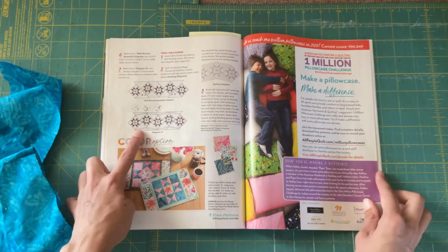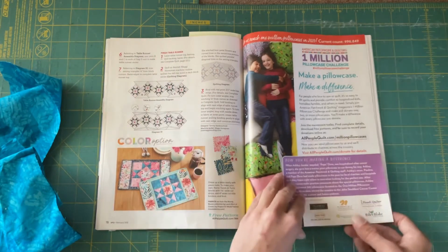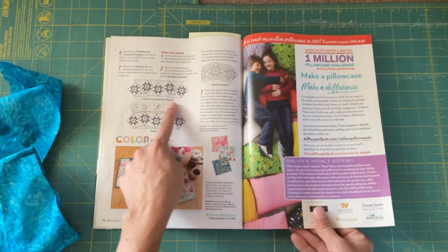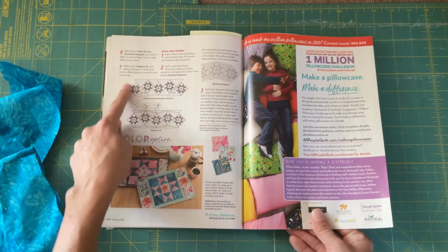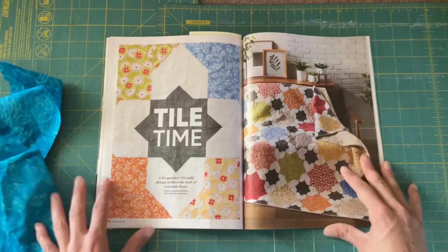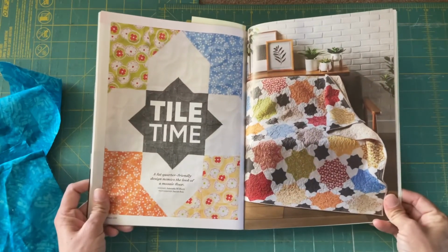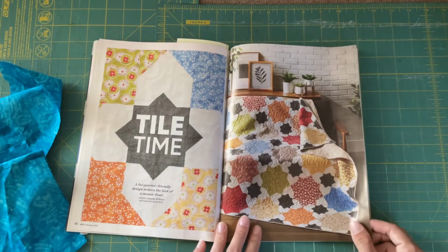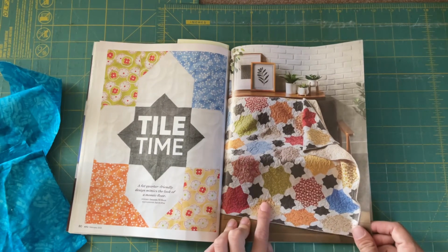I don't know, tell me what you think about this wavy table runner. Is it worth the binding headache? I think if you just put like an end on it, it would look nice straight. Okay, Tile Time. A fat quarter friendly design mimics the look of a mosaic floor. This is not my style fabric, but I do like this quilt.